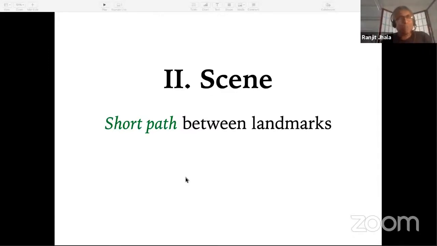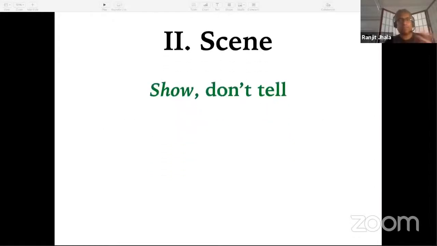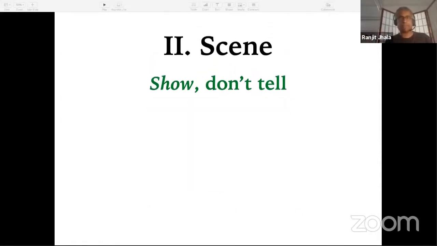Now, the single most important thing I can say about each individual scene is what is summarized, I think, in show business or in writing circles as show, don't tell. What does that mean? What it means in plain terms is use examples. Don't use large chunks of text, just use examples. And the more examples, the better. If your talk is just a sequence of examples and pictures, that is fantastic.